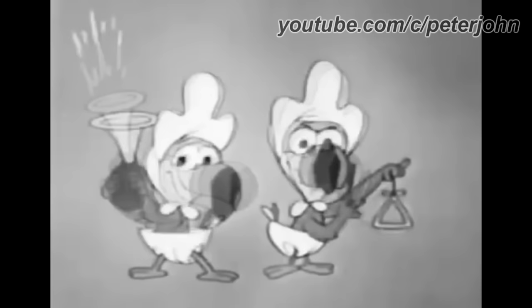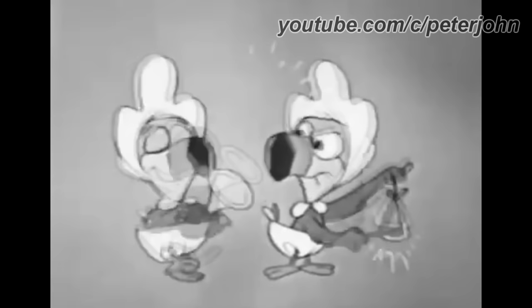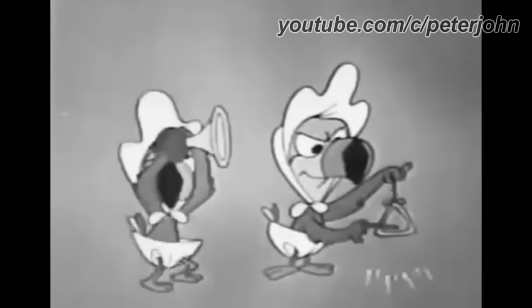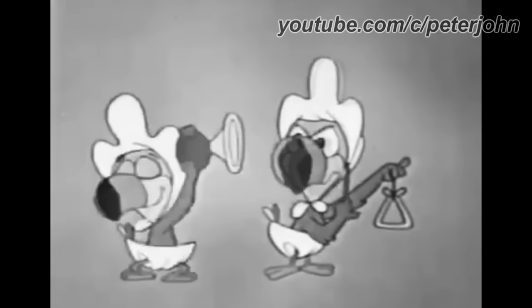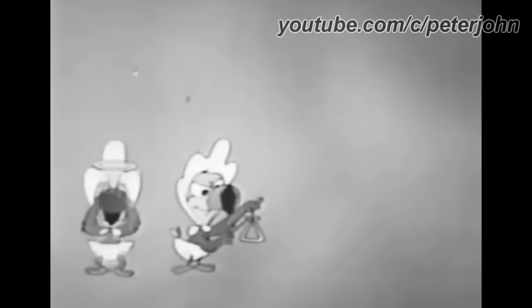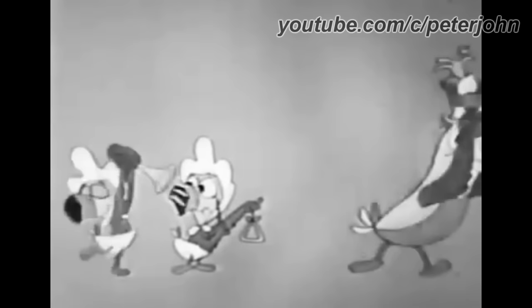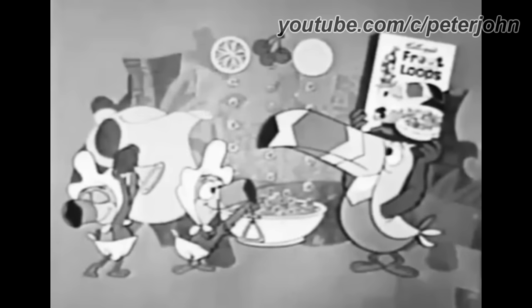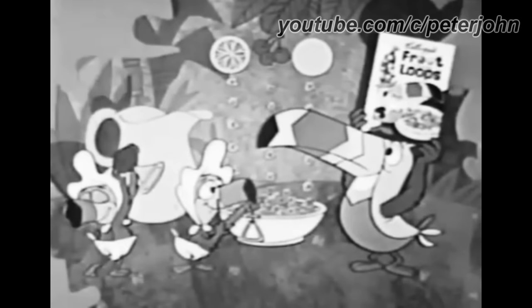Here are the toucans. They're funny little birds. The baby birds. From Kellogg's Fruit Loops. Tommy, it's your turn to tell what to do. Let's just let them play for a while. Hey, Tommy, what about the Fruit Loops? Shh, we're too busy. We better get Toucan Sam to help us. Sam! Toucan Sam! Sam, we'd like a bowl of your cereal. Of Fruit Loops. Now we'll have those crisp cereal circles that taste like fruit, and go crunch to boot. Made with real fruit flavor. There's breakfast.